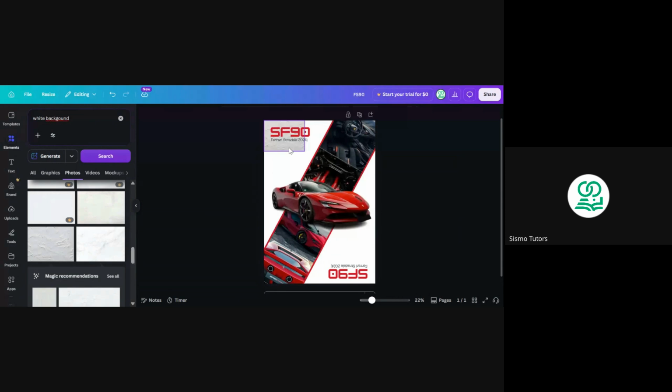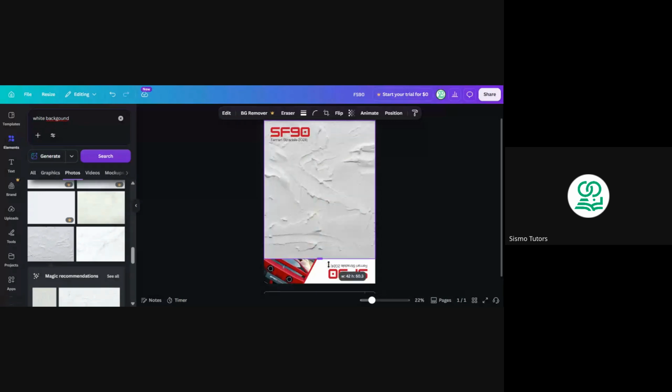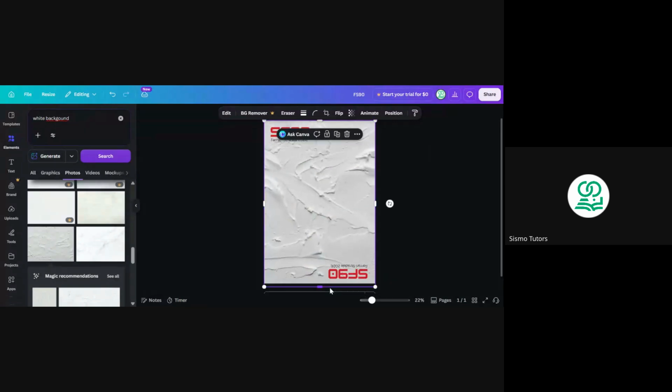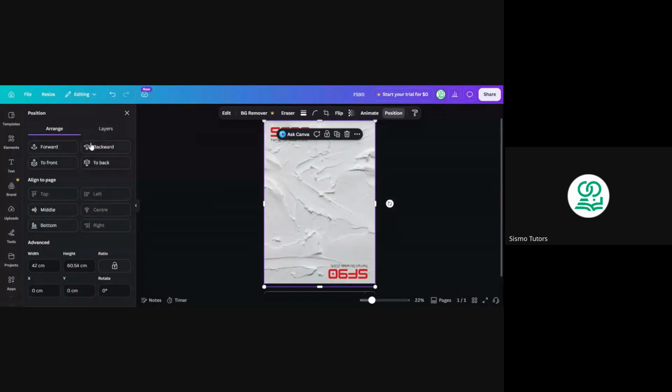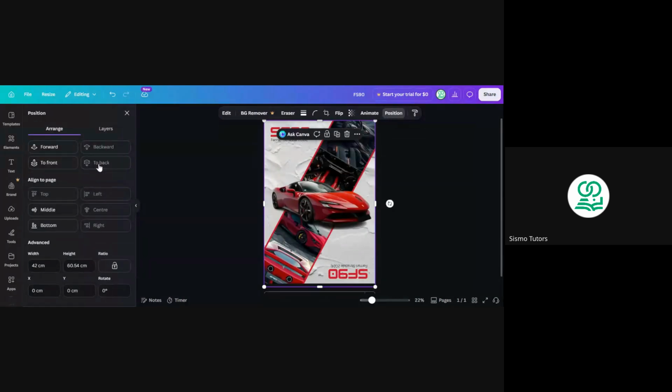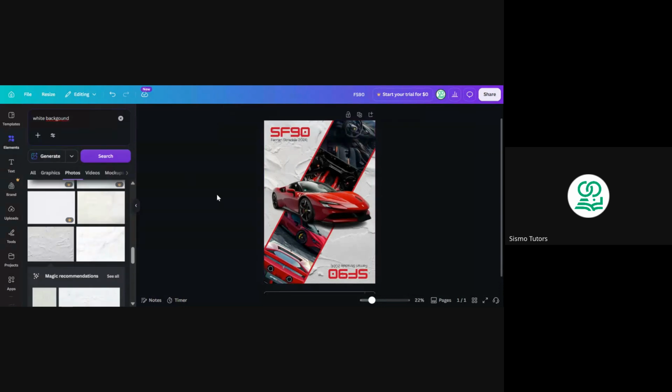We could do this also. Looks a little bit stylish. Now, make sure you don't put it inside the frame. Drag it, like I said, you reduce the size, you drag it to the edge of the screen like this. You now expand it like this, and then you drag it all the way down. Once you are done dragging it to the down parts, you position it to the back. Click on position to the back. So you should have something like this at the end of the design.